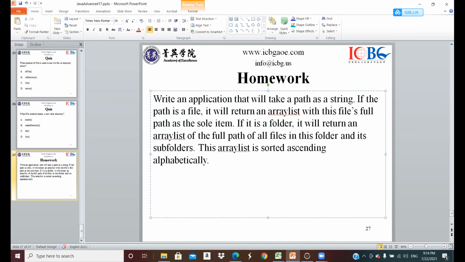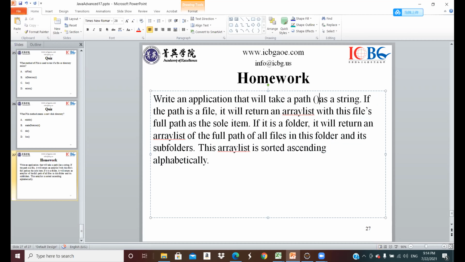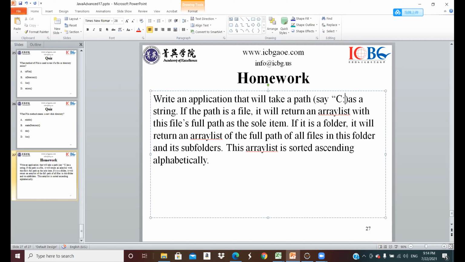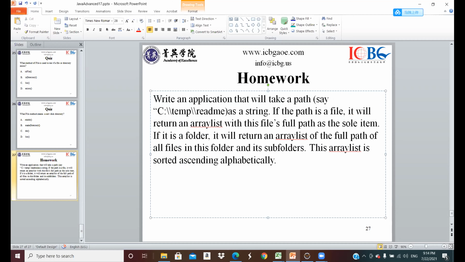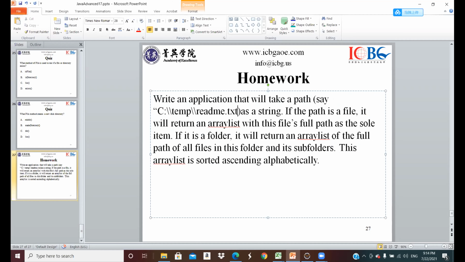Okay, so let me make it more clear. Okay, this is a path. This is a file. It could be just a folder.